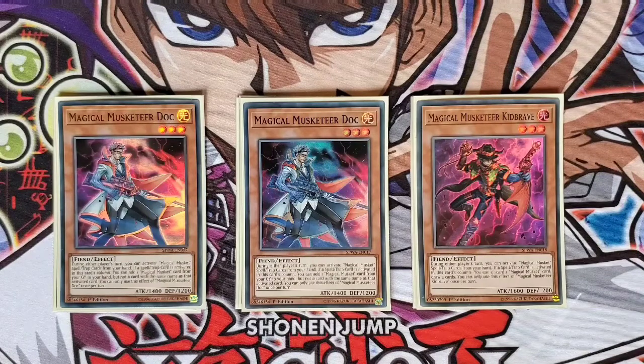So Kidbrave, if a spell trap card is activated in his column, you can discard a Magical Musket card to draw 2 cards, which is fairly solid in terms of digging for answers. Again, you could easily bump either of these 2 up to 3. I've just chosen to keep it fairly light on monsters. And then Doc, if a spell trap card is activated in his column, he can add back a Magical Musket card from the graveyard, but not the one that was used to activate his effect.